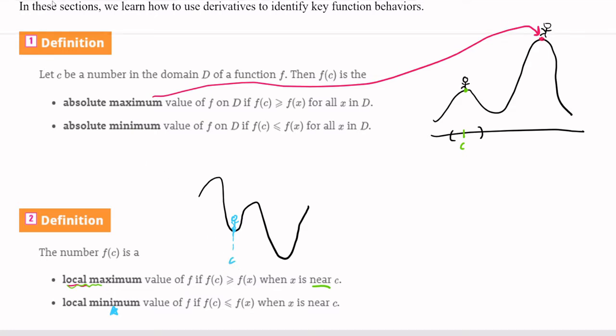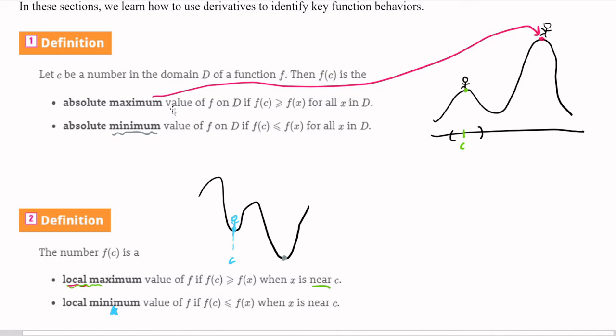There's actually a point, the absolute minimum, right? We'll do that in gray. The absolute minimum here is just the most minimum point of everything, right? It's the point with the F value that is smallest. So that would be right here. So we've got local maxes, local mins, absolute maxes, absolute mins.